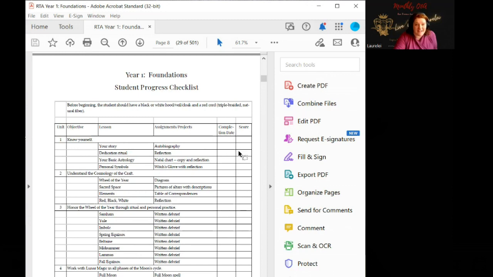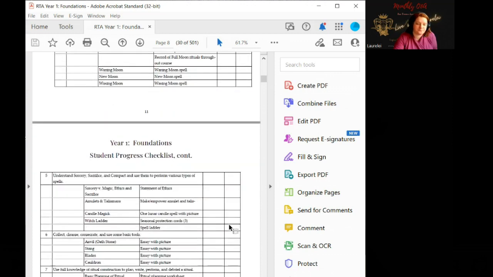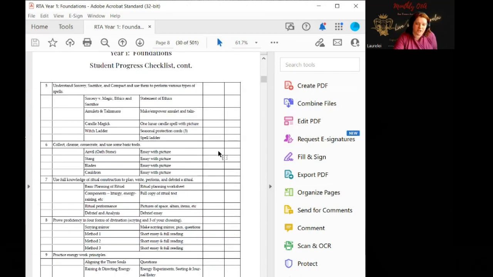This is the checklist that I use for folks that are sending me their work to see. I'll put the date that I receive it, or if they've dated the assignment, like on the actual write-up, I'll put that date in there, and then the score that they've received as well. This is just a quick reference: if I'm seeing ones in here, then I know that I need to see at least a 2 before we move on to something like initiation, right? So before you would do initiation, you'd make sure that you felt like you were a 2.